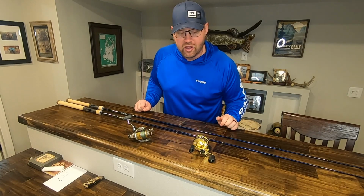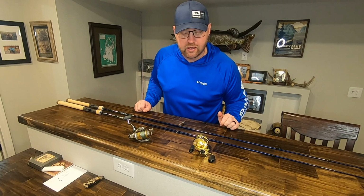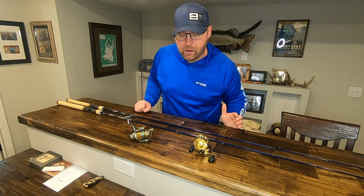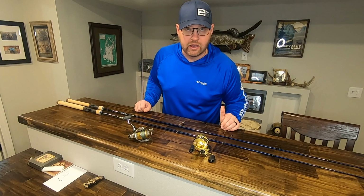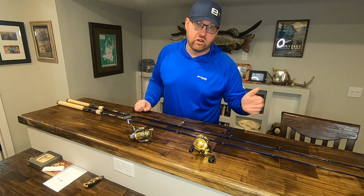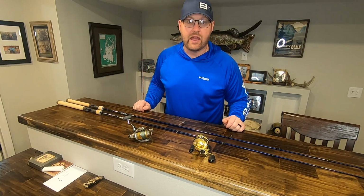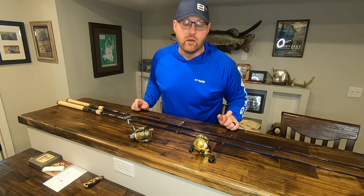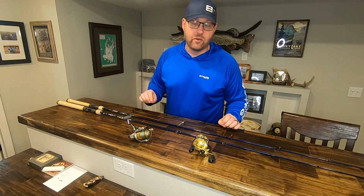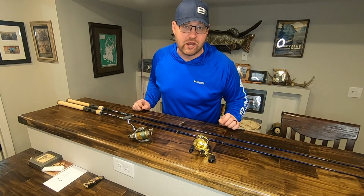12-pound fluorocarbon's probably not enough to give me the abrasion resistance for a big pike, but it might get me through a pike or smaller pike. If I really wanted to have more pike abrasion resistance, I'd probably cheat up into the 20 to 25-pound leader range. Lastly, I'm going to tie a snap onto that, and we'll be ready to go for our big walleye lures, our big walleye rod and reel setups when we're fishing deep crankbaits.